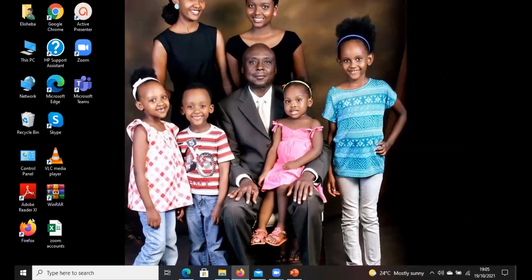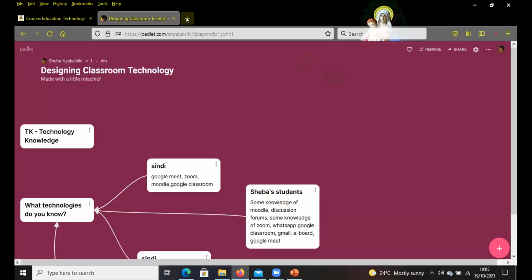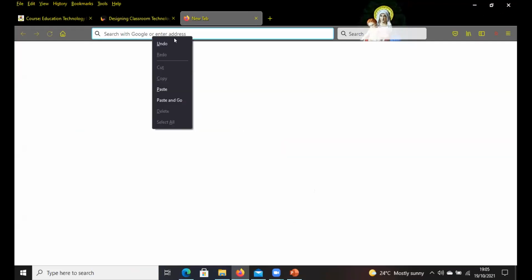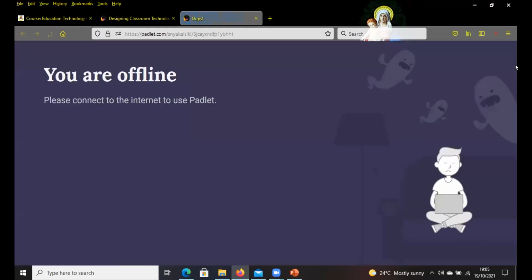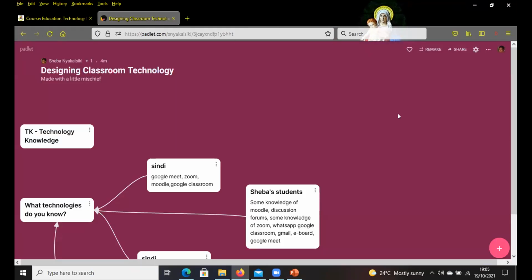Do you see the link that I'm pointing to with my mouse? That is Firefox. If I open another tab and then copy and paste, I think Firefox may be a little bit faster than Edge.